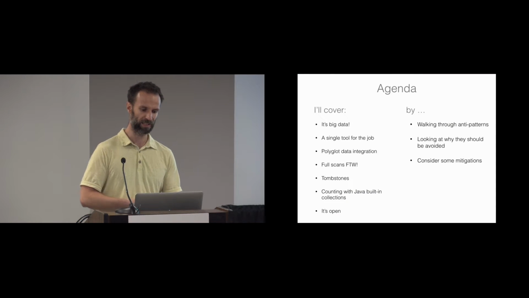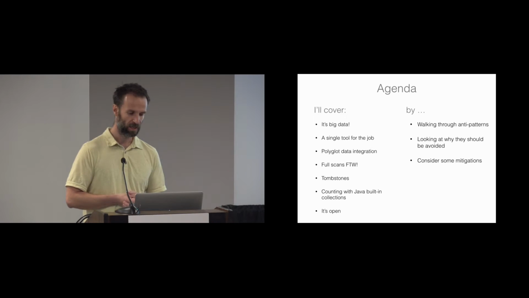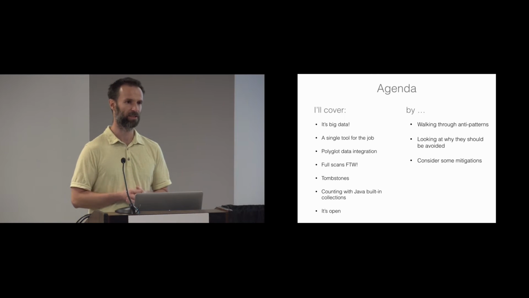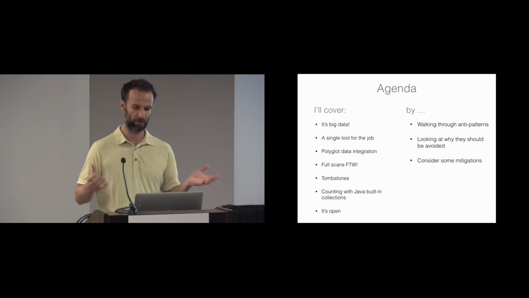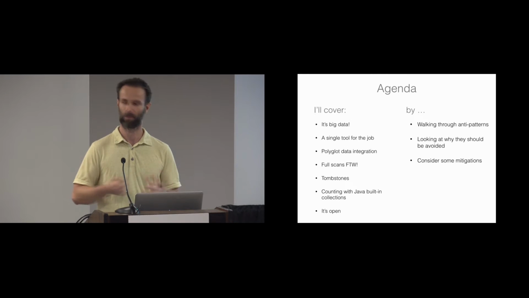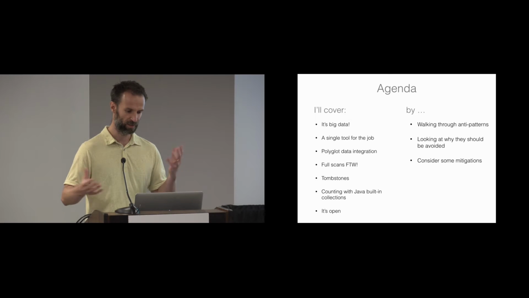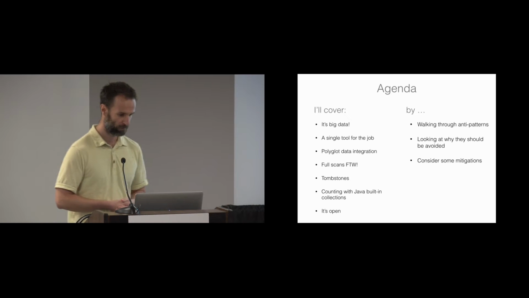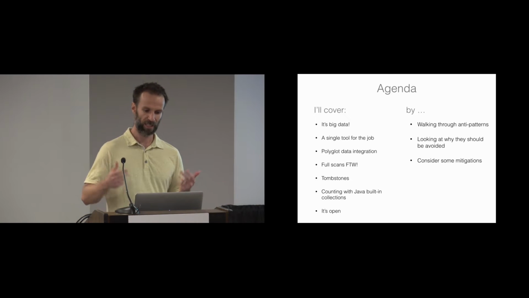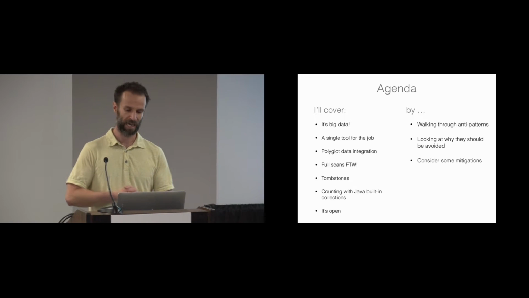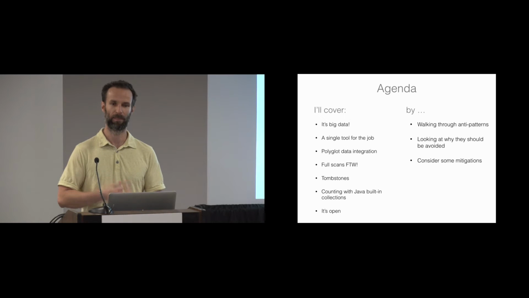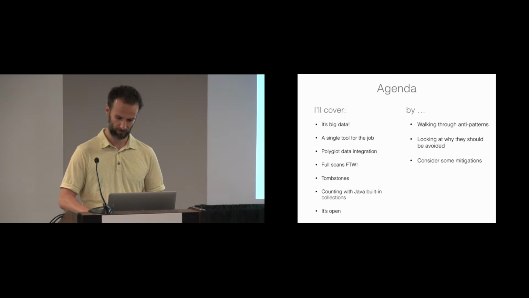So here's the agenda. It's a mixed bag of items. There are some higher-level antipatterns, and there'll be some where we look at some Java code, some algorithms, and some system internals as well. So hopefully there's a little bit for everyone here. The general theme is we'll identify an antipattern, look at why it's bad in practice, and then hopefully look at some mitigations that will help you avoid it.